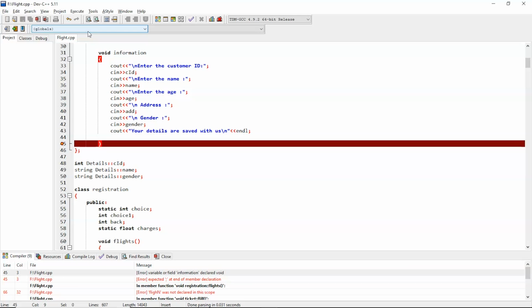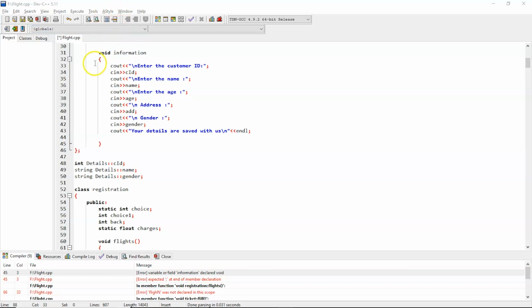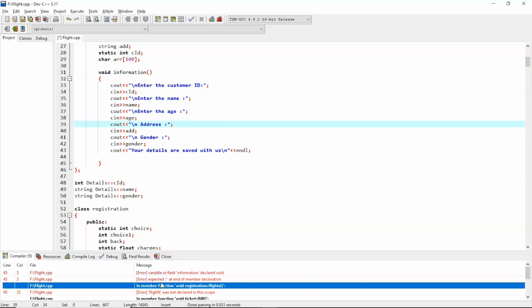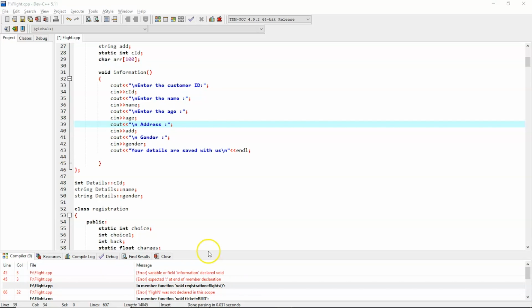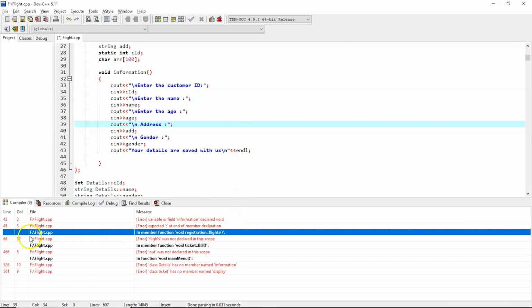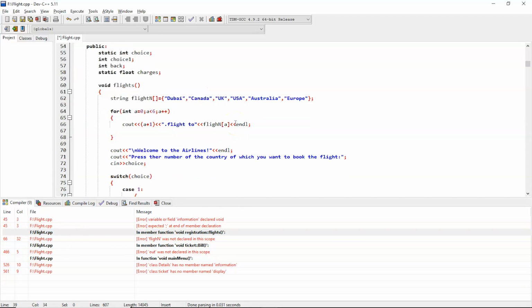There are a few errors. Alright, so first error is this one, and let's check them all. Flight.cpp, line 66, there's some error.